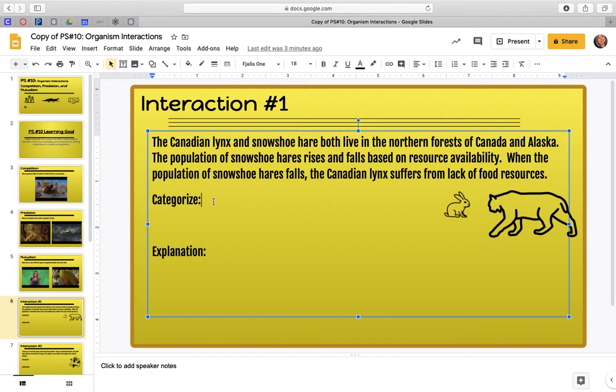Also, you can pause this screencast at any time and get up and do whatever you need to do and come back to it. Or if it gets overwhelming and you just need to take a break, you can pause it at any time and just come back to it, like any YouTube video, of course. All right, so let me put it in present mode.